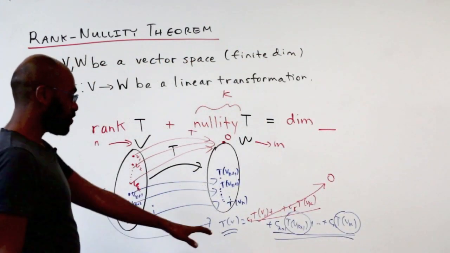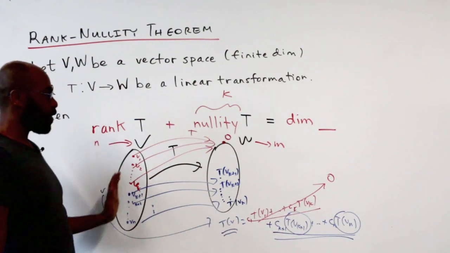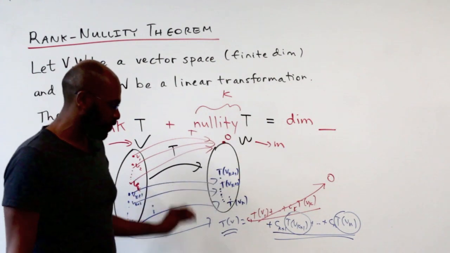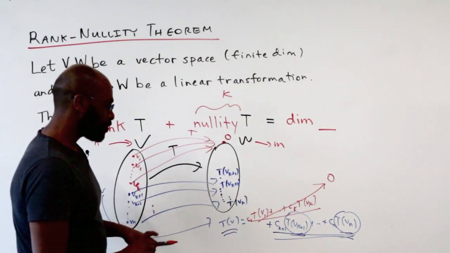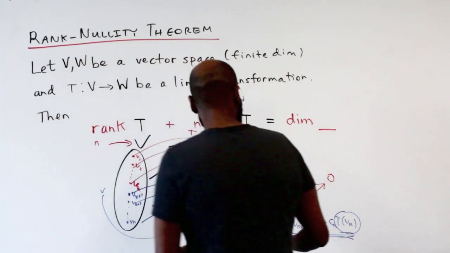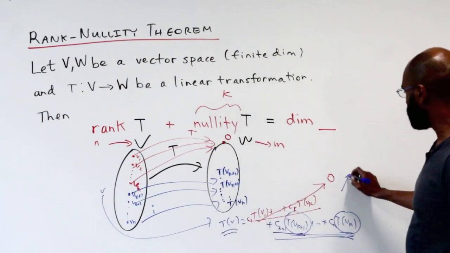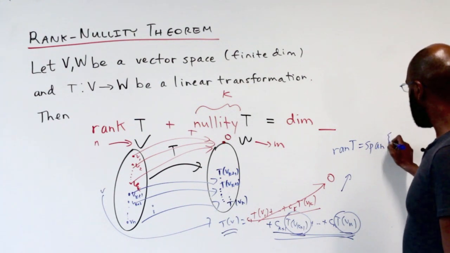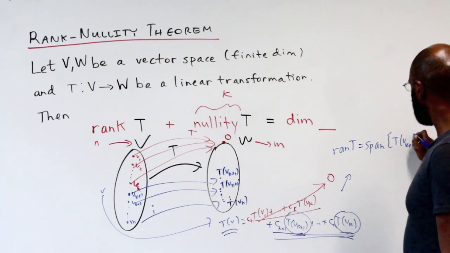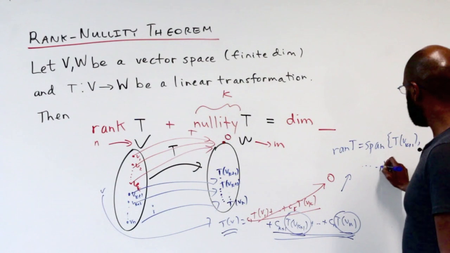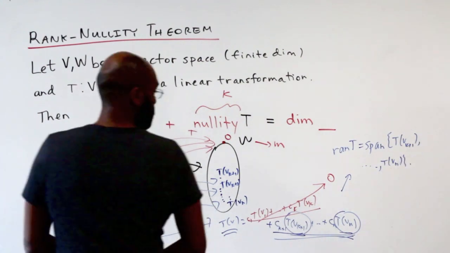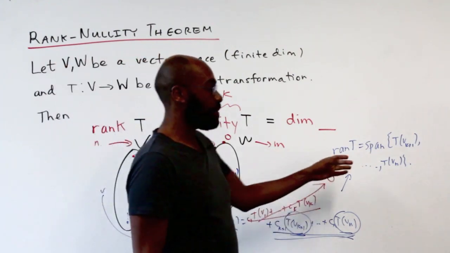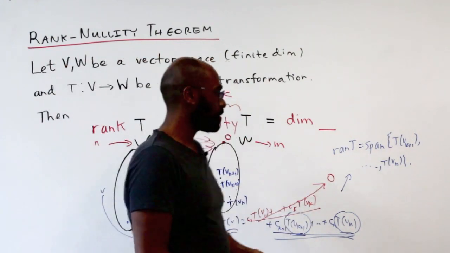This is an arbitrary vector that we chose, so this means that the range of T, everything that T sends V to, okay, so that actually means that the range of T is the span of these vectors. So the range of T is the span of T of Vk plus 1 up to T of Vn. So maybe it's the case that these vectors actually aren't just a spanning set, but form a basis.